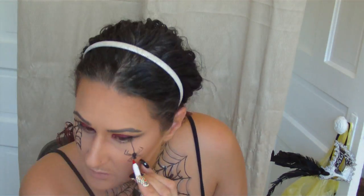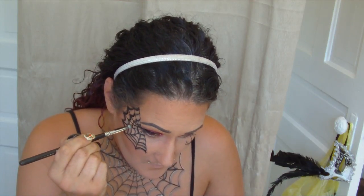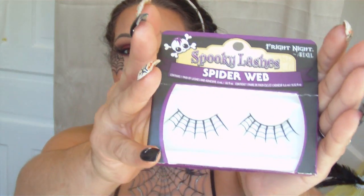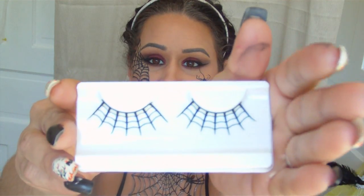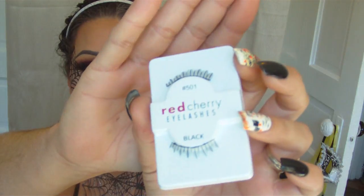And then once you're done with that, take your ColourPop or whatever red liner you have, make a little dot on the back of your little spider, and then I didn't take any extra product. I just took my pencil brush and smoked out those lines. Putting on some mascara right now. And these are the lashes I use. They are all by Ardell. All the lashes I used were by Ardell for all these tutorials. And they were so cute. And then I use these red cherry lashes for bottom lashes.